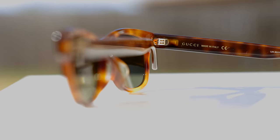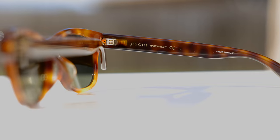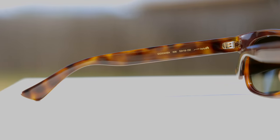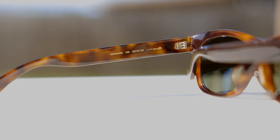These sunglasses are also going to have a Gucci logo here in the top right corner of the lens for authentication purposes. They also do have all metal hinges that feel very premium when opening them up and when closing them. These sunglasses are made in Italy, so it's a Gucci made in Italy here in the inner left temple of the sunglasses. And over here in the left hand side, we can just see they have the serial number and information, lens size and bridge width. And then after that, they do say optyl there because, again, these do have optyl frames.